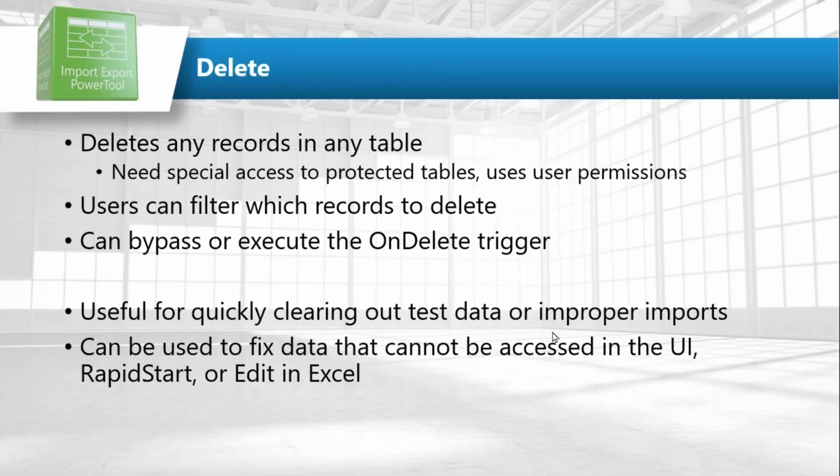All right, delete, exactly the same thing. Let's say I made a mistake doing that import of those item ledger entries, right? Didn't like it, didn't work properly, something went wrong, I want to redo it. How do I get rid of all those item ledger entries? Well, let's have a look.